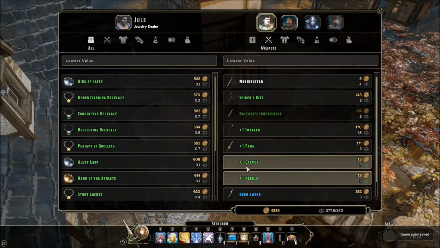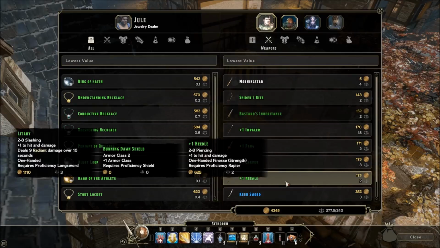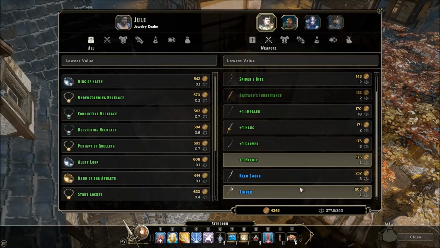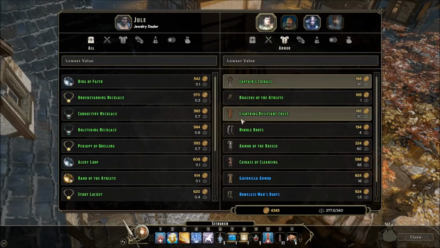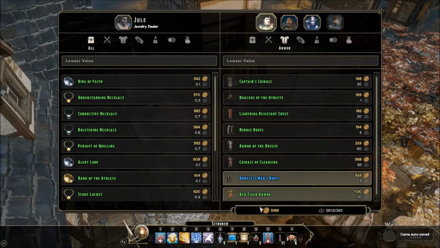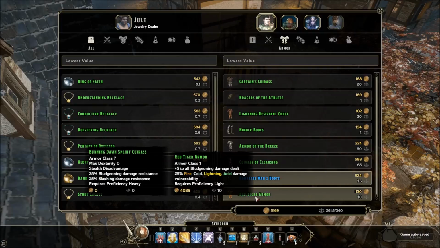The Fang is a short sword. That's fine. That's all okay. And then this one gives us critical range, proficiency. It's fine. So that lightens our load a bit more there. And then on this side, I'm not even sure what I should be doing here. Stealth disadvantage. Slashing. I feel like that's just not very good. I could be totally wrong, though. 15% piercing damage vulnerability. See, that just seems bad. It gives us a stealth disadvantage. It's light. I'm just going to get rid of it. Homeless Man's Boots doesn't seem that great either. The Red Tiger Armor, I'm going to get rid of it as well.